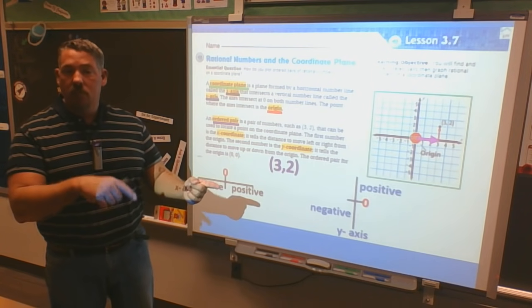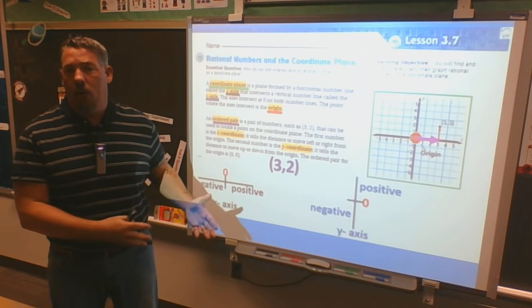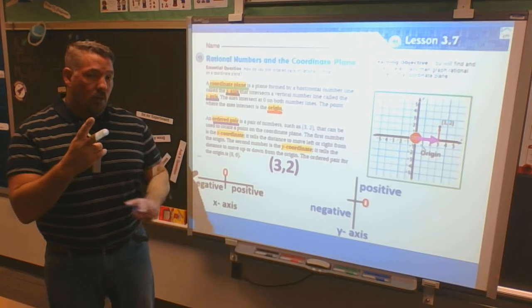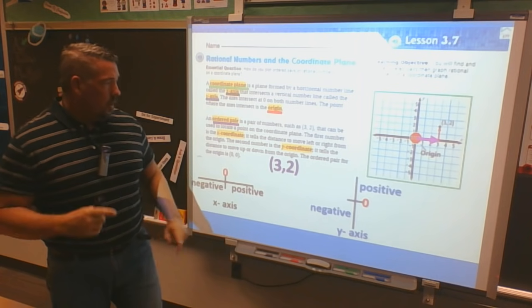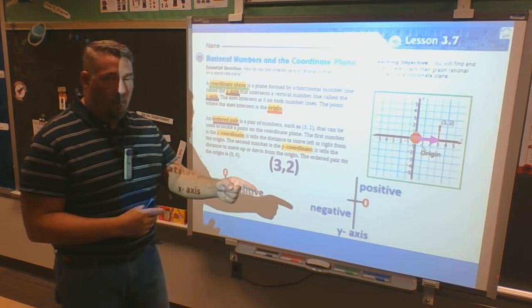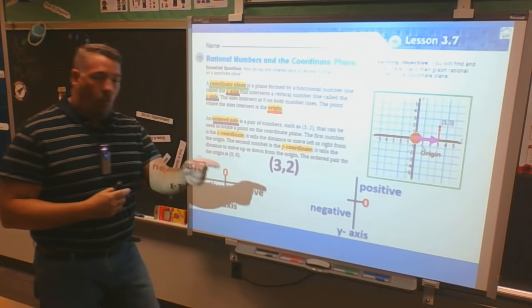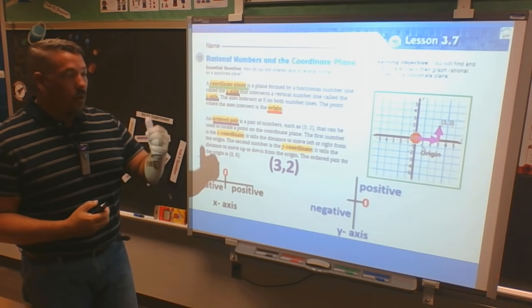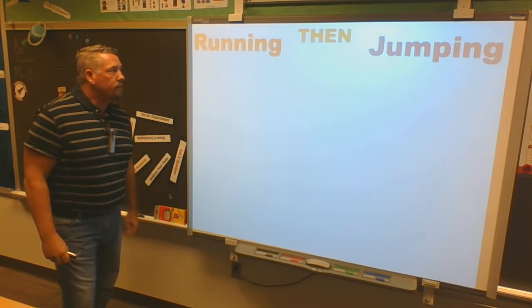Now, what I have sometimes when 6th graders come to me, having been taught this before, they end up with 2 points here. It's not 2 points. I can't put my first point until I get to my second number. Right? So I have to go forward 3. I don't put a point because my second number in my ordered pair, my y coordinate, tells me to then go up a positive 2. When I go up a positive 2, then I know I can put my point.